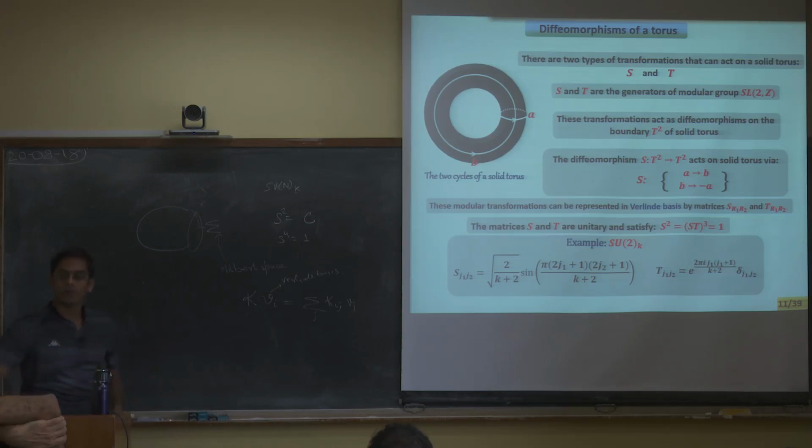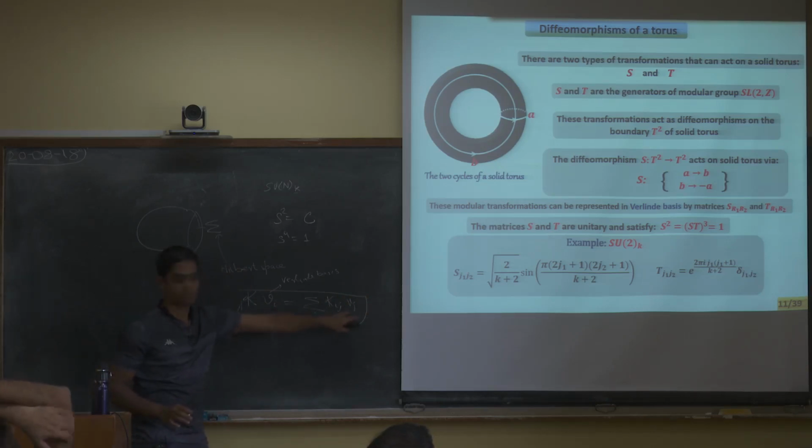Can we just write down the transformation rule of the state R with the external modular rule? So how does S interact? Is it that state J goes to S_J1J2 times state J? You mean this one? So this is how the diffeomorphism acts on the Verlinde basis. K is the diffeomorphism operator. It acts on the Verlinde basis, and the result can be given as a combination of the Verlinde basis. So these are the matrix elements.